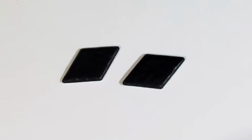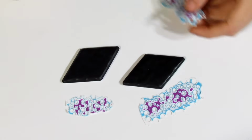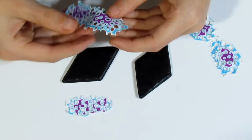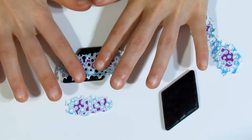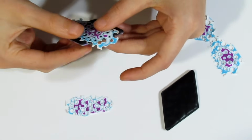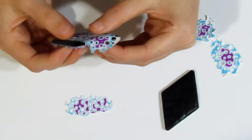So I'm just going to bring over some pieces. And I'm not going to use that one. That one I'm going to use for another project, which I will show you. But I do have some other bits over here that we can use. So all I'm going to do is just take it and drape it across like so. Press it down. I'm not going to try and flatten it though. I would like to be able to see those frills still once I've trimmed it.